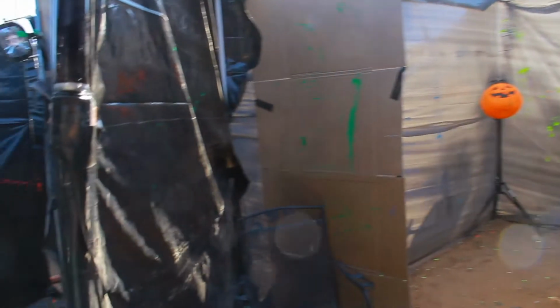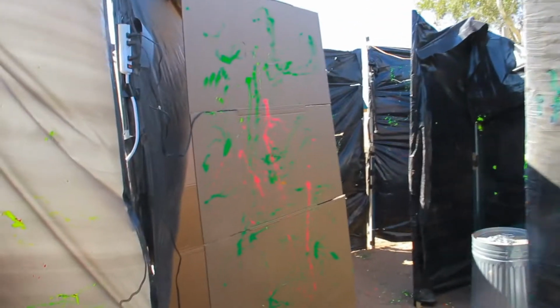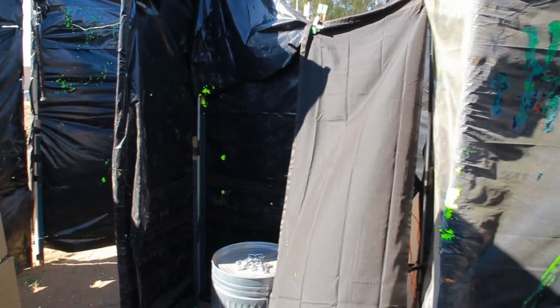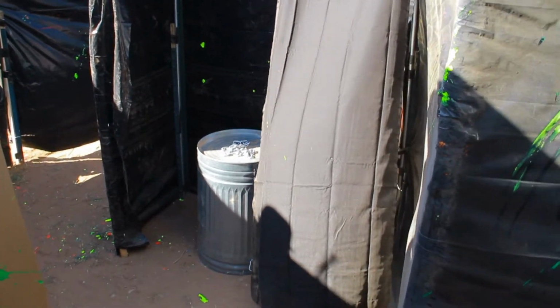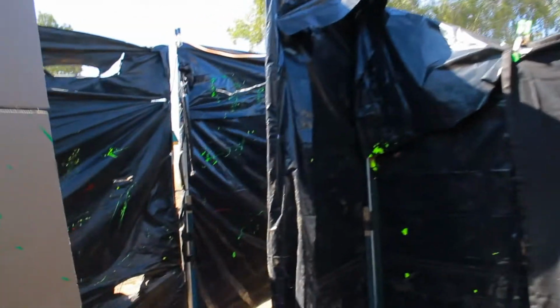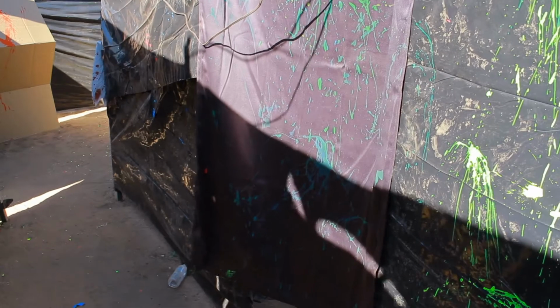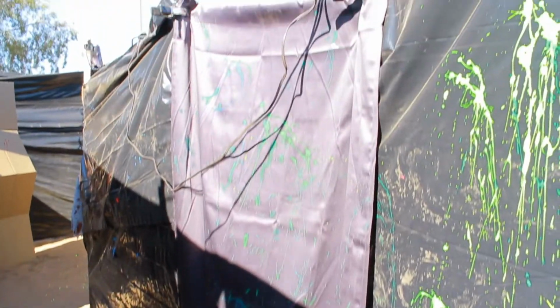So here's some of the inside here. And we did have a little pumpkin there. Looks like it got knocked down. We had an area here where the actors jump out. You see the chains there. They rattle the chains on the metal. Let's continue. And then this area here is where another actor jumped out and scared the living daylights out of people.